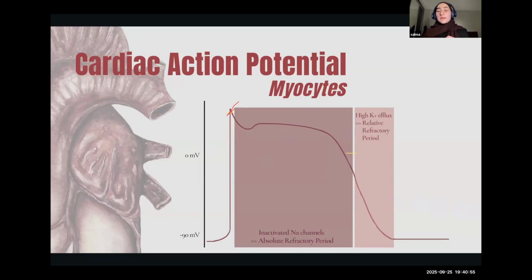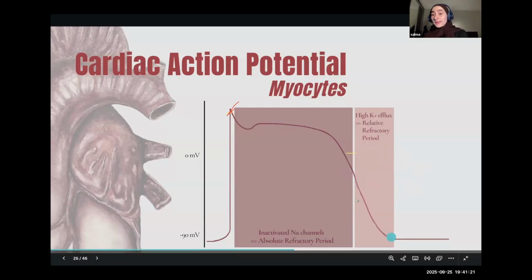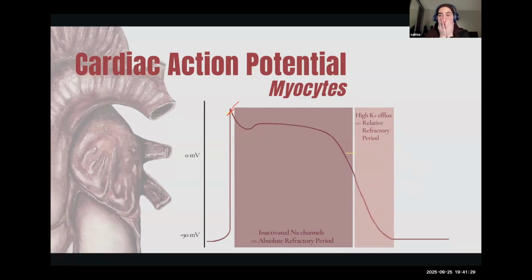Okay, yes, you're right. Basically, in your absolute refractory period, no matter what you do, if you inject the cell with a positive ion continuously, you will not generate another action potential. Okay? That's it. In the relative refractory period, you can generate another action potential, theoretically, but you would need a really big force. If you had a really, really big stimulus that could not only counteract this repolarization, but also cause it to go up, then you can generate another action potential. Does that make sense?